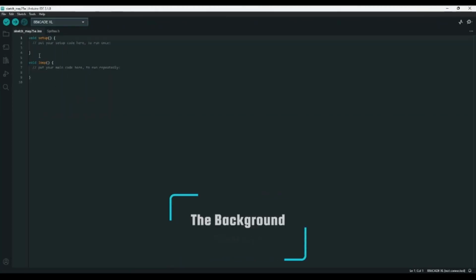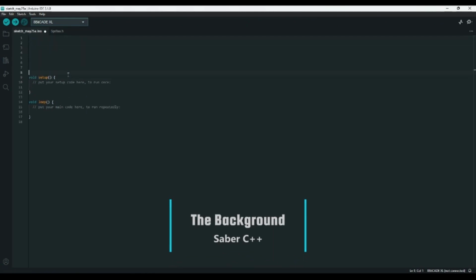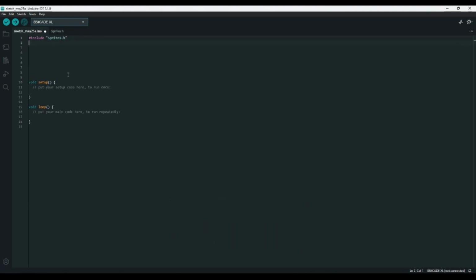Alright, so let's go ahead and draw some of this to our screen. At the top, the first thing we'll need to include is the sprites.h file that we just created. Now, this will be in quotes because when you're including something in the same directory as the main file, you'll use quotes. However, when you're including something from the libraries, like for example the arduboy2.h, which we want to include, you'll use chevrons. Then we can create an arduboy2 object called arduboy, and then we can start our program.